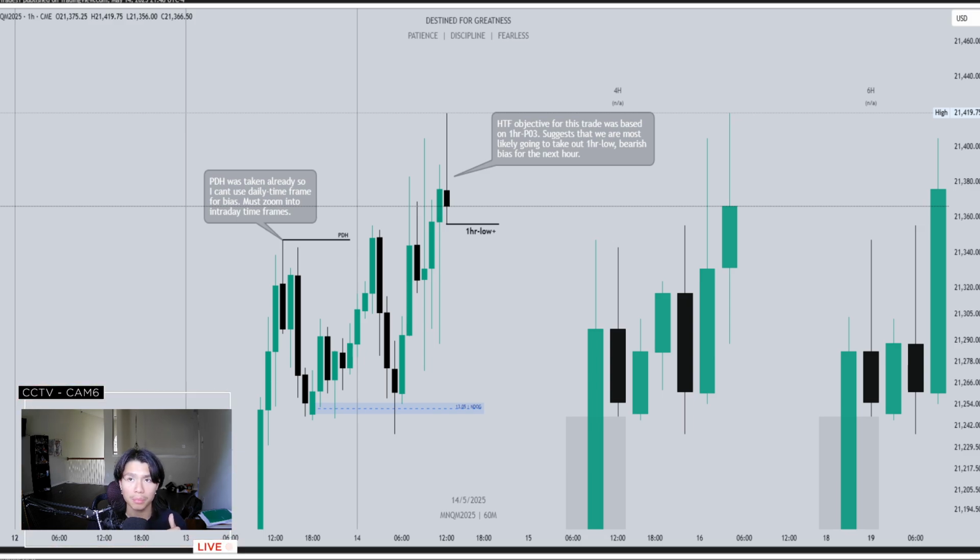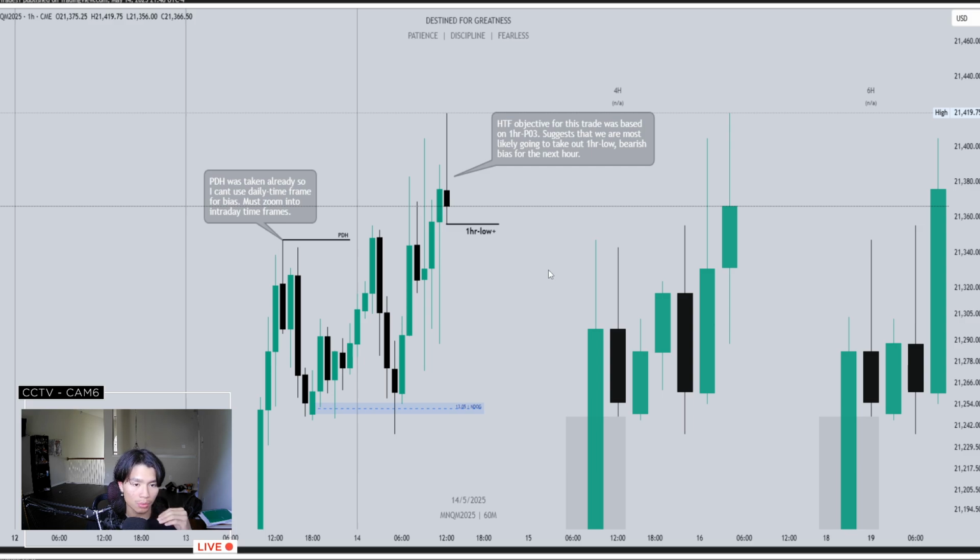It doesn't mean that I'm completely ignoring what the higher time frame is telling me, but I have to then be a little bit more nimble, because I understand that this is just an hourly bearish model, right? I'm not targeting a weekly low or a monthly low. I understand the parameters and the objective of that specific trade here, which is the hourly low. I'm not targeting rock bottom. I'm targeting only what the time frame and the objective is telling me, which is the hourly low.